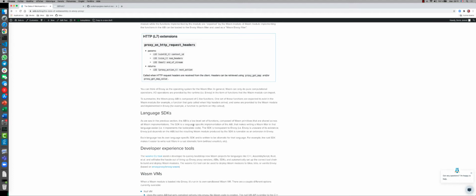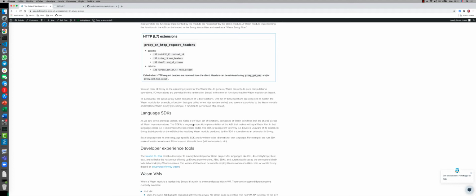Some of them don't have a regex package, the other one doesn't have another capability. So it's important that you first define your use case, what filter you want to build, then you look at these different SDKs and find the one that makes sense based on your use case and your requirements.